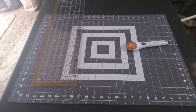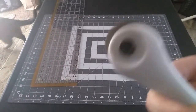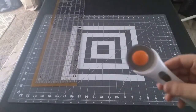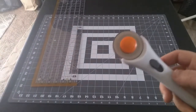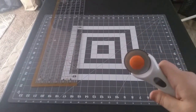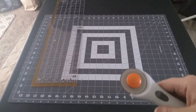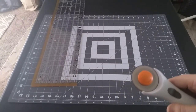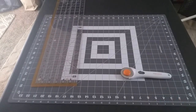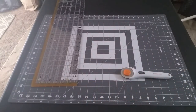When you use a rotary cutter, it does have a blade. This is the guard up. This is the guard down. Do not ever put this down with the guard down — always have the guard up. Do not ever put your fingers in the way of this. It is sharp. It is basically like a super fancy pizza cutter except for fabric. I can cut through many layers of fabric with this as long as it's sharp. When it gets dull, you can either replace the blade or there are sharpeners for specific blade sizes. I highly recommend if you are going to do this to invest in a set of these. I think this was anywhere between 11 to 20 dollars for this set on Amazon.